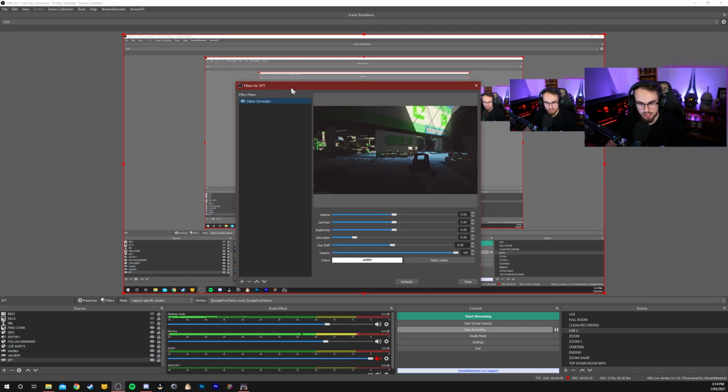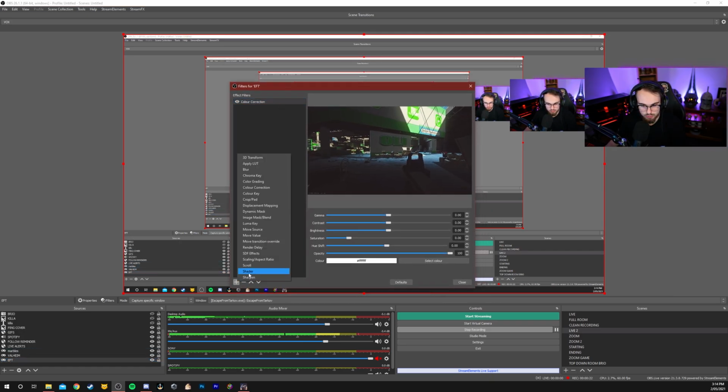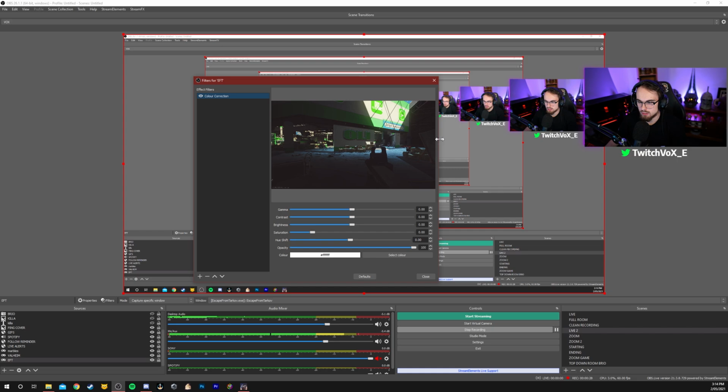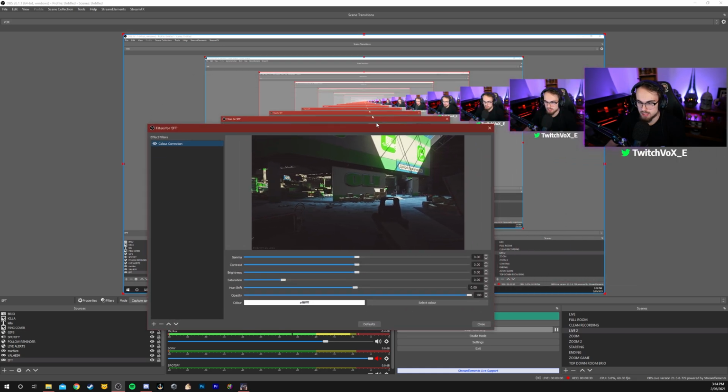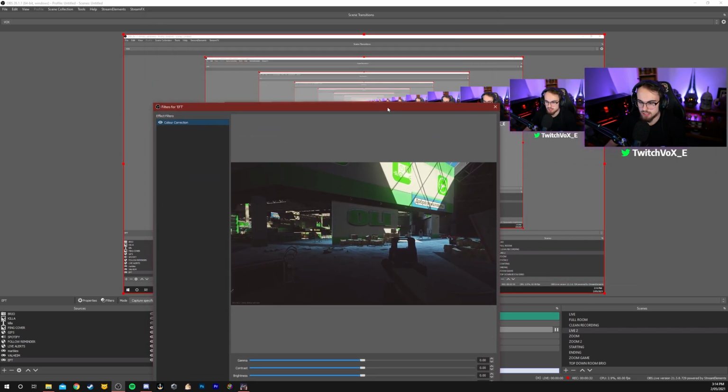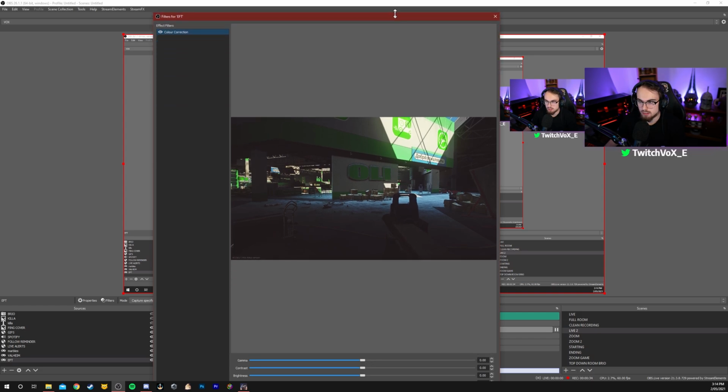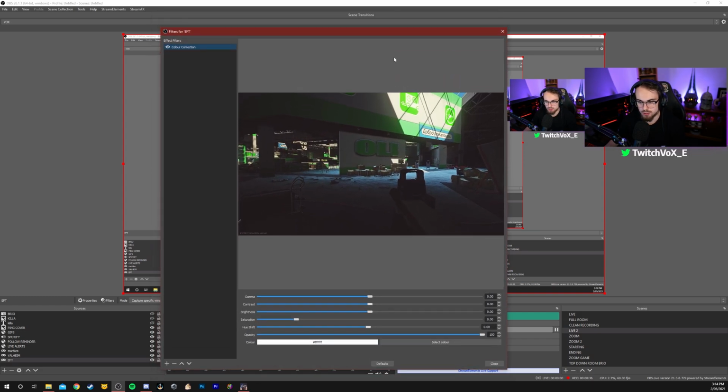Right click and go to filters, and once you're in filters, you're going to have an option called color correction. Now I've already applied this, and this is all on zero. But the best thing is you're going to have a quick look at this preview window of my Tarkov. Now I'm going to make this bigger so you guys can see it just that tiny bit better. But basically what you want to do, depending on the map, so you can go into Interchange or whatever dark map that you may play, is bump up the gamma a tiny bit.